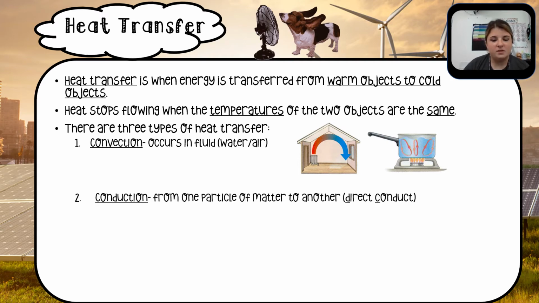Next, we have conduction, which is from one particle of matter to another. So you'll notice in conduction, there's the letters D and C. Easy way to remember this is that the D stands for direct and the C stands for contact. So it's direct contact, not direct conduct. But direct contact is conduction. So if you're touching something directly, it is conduction.